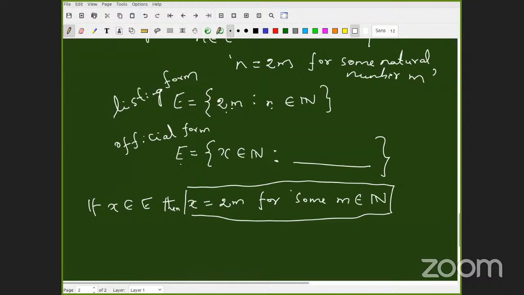What is the correct quantifier? Okay, there are only two. If I said one is no, then the other should come. So you have to really think. Can x be equal to 2m for every natural number m? X is only one number, no? Can it be equal to 2 into 2? Can it be equal to 2 into 3? Can it be equal to 2 into 4? Okay, you are destroying the property of natural numbers, right? It can happen only for exactly one m, not for every m. Okay, that's a different issue. So what quantifier should come?